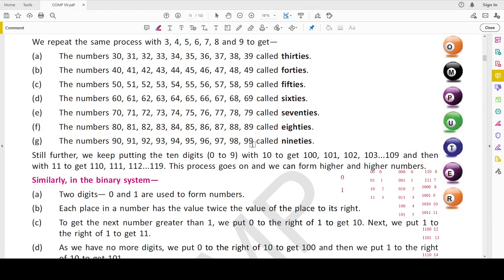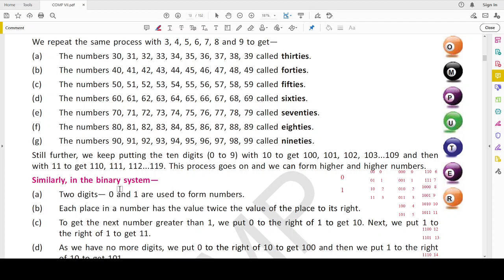Now if you want to represent more numbers, you have to use a 3-digit decimal number. That will be a 1 over here and 0 0 in the ones and tens places. Next it will be 101, 102, 103 and up to 109. It will go on in a similar way, and you will generate the numbers in 3 digits till you reach 999. So in this way you generate the numbers in the decimal number system using the 10 digits.